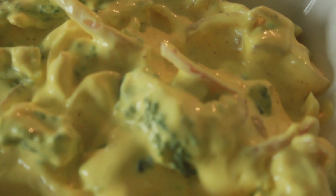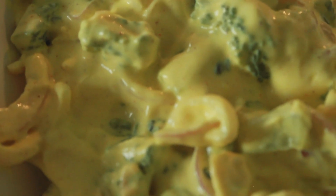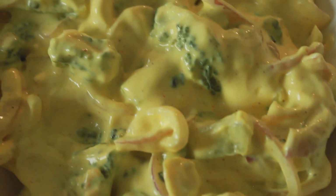Today Amma will show you how to make Karela Chukauni. It is a slightly spicy and bitter side dish which you can eat with your rice, chapati or serve alongside other appetizers.